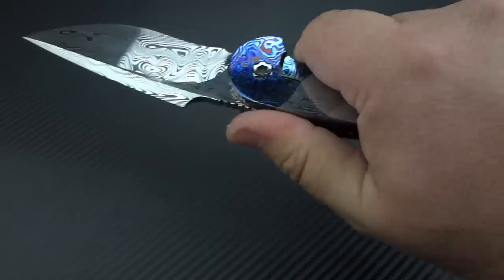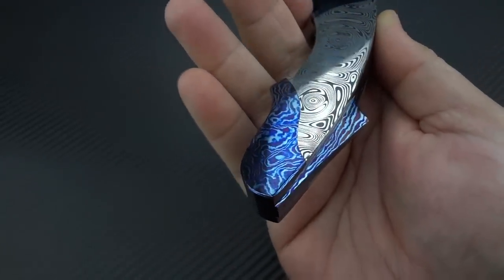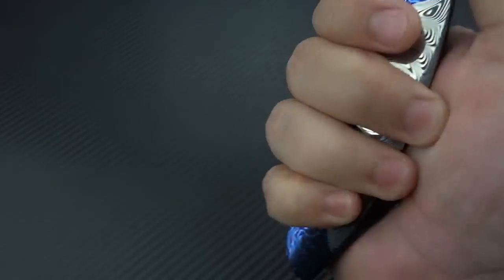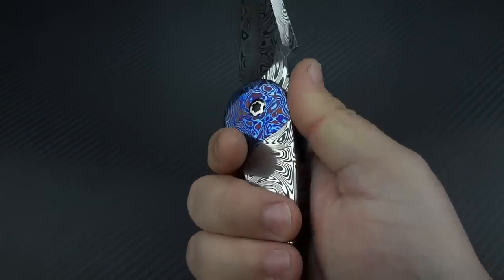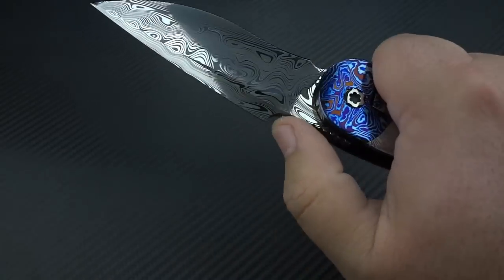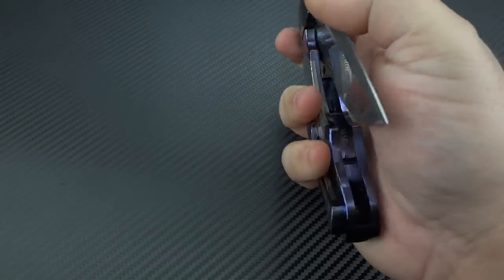For certain cutting tasks or holding in a very specific way, it might be a little obtrusive. But for a standard hold — the way this knife is shaped to be held — you'll notice the forward finger choil here and the thumb depression behind the harpoon. This is how it's intended to be held, and it falls right where your hand folds. No issues whatsoever.